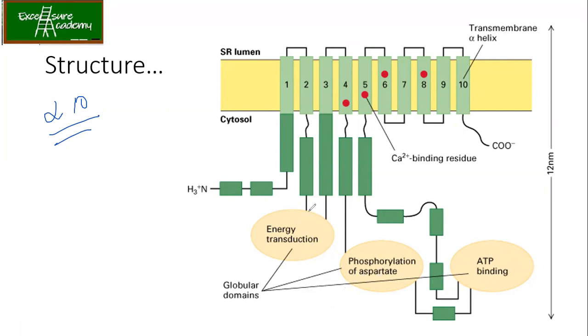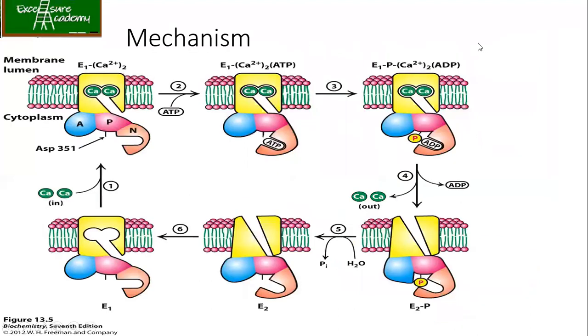ये कैसे होगा? Because your alpha subunit is present over here, to which the ATP binding and the phosphorylation happens. And when this happens, there is a conformational change, which will result in the opening of the channel, where the calcium is able to bind and get transported from here to there. Okay, I'll show another figure, which will be more clear. Yes, this is the figure. Let's talk about this now.